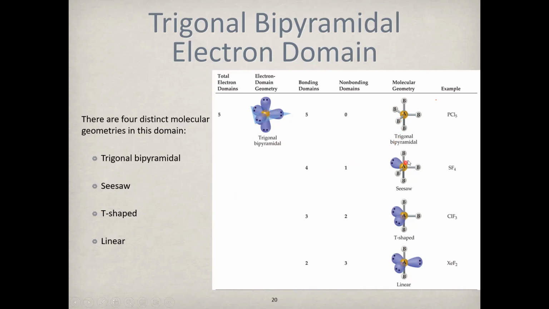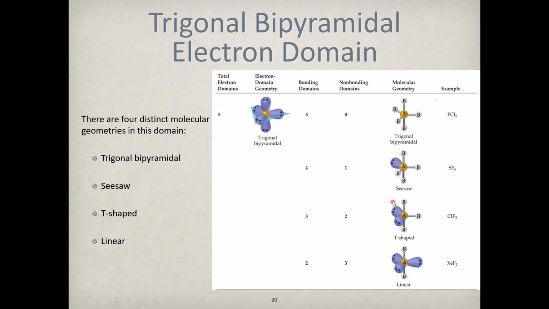But as we start to replace those, we're going to see that the molecular geometry, just like the previous ones, continues to change. And with this one, it's actually important where the lone pairs go, because we're going to see different bond angles. Around the central atom, the equatorial ones, the ones making the triangle here, that bond angle is going to be 120 degrees. But it's only a 90-degree angle between the equatorial and the two polar ones, if you want to think about them as north and south pole.